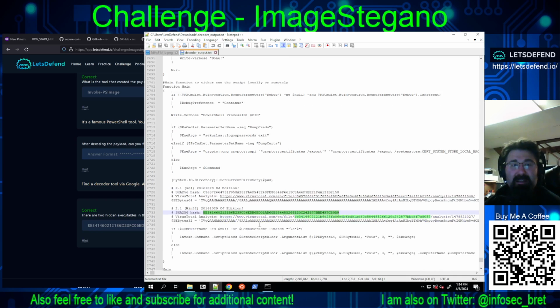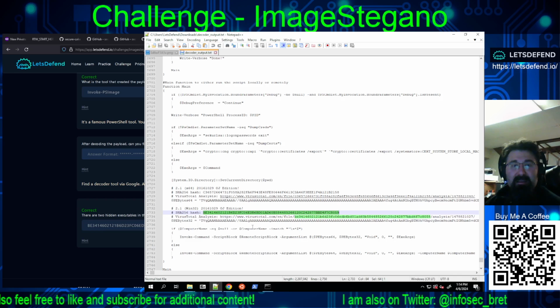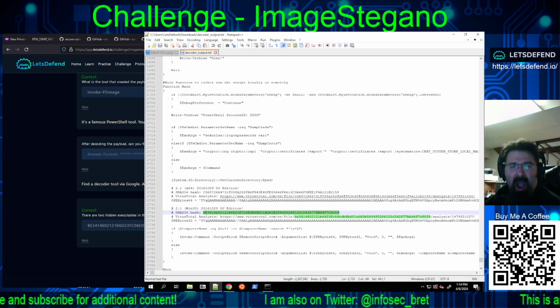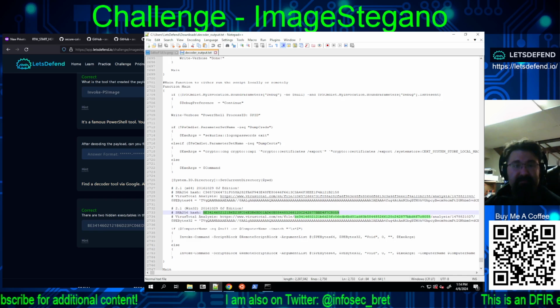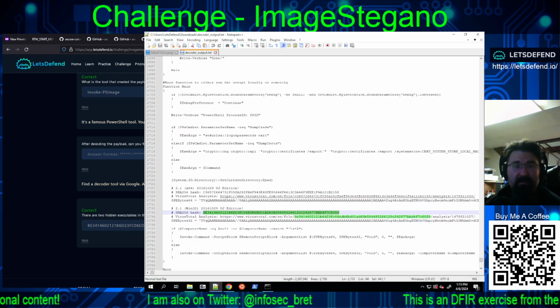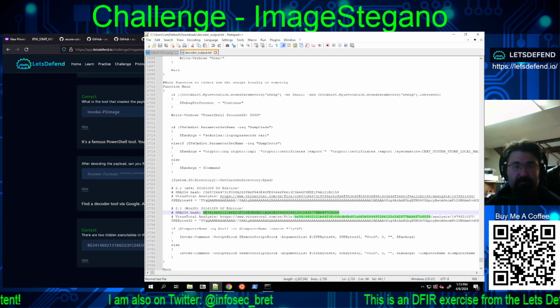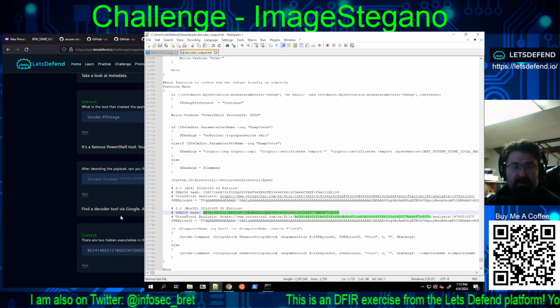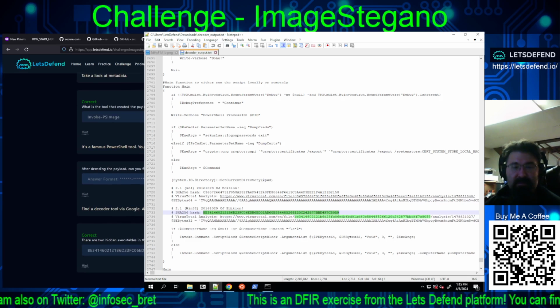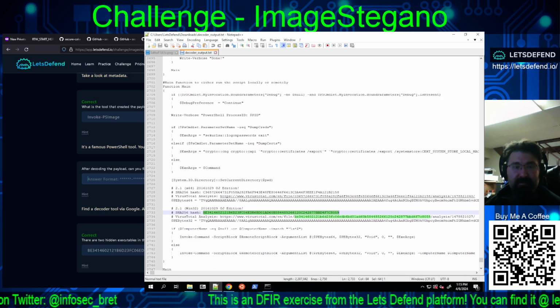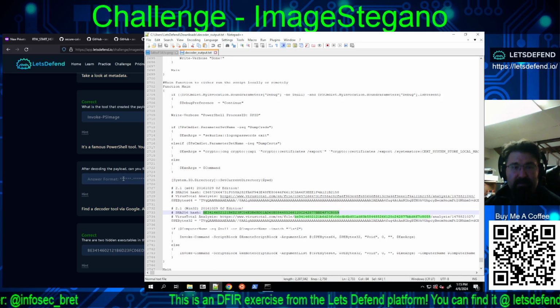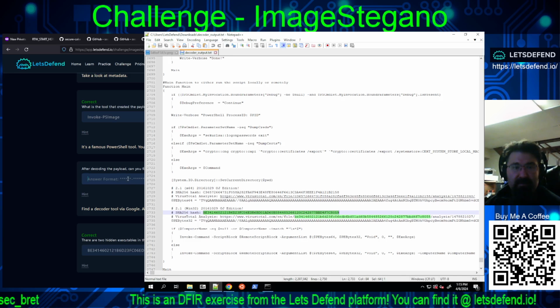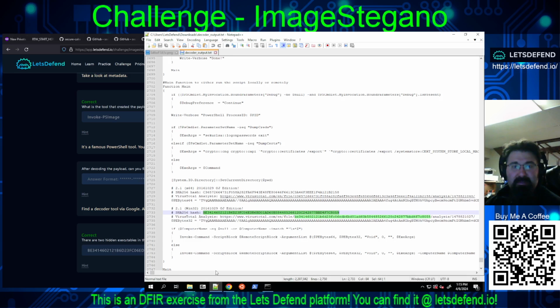Find a decoder tool. Security features is created a tool to decode the payload. So it's what? Two. So it's 6 dash something else.